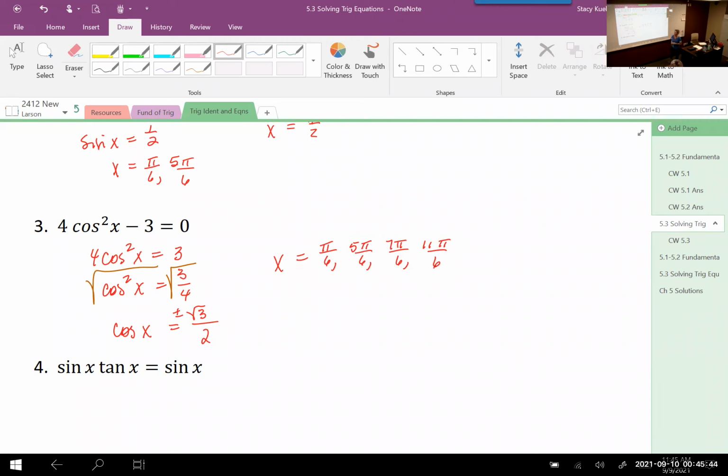So if it's saying something like cosine x equals something, we just go around the circle and find where that cosine is and see what the angle is in radians. Exactly. That makes more sense. In the end, that's the point of it. So now we've done the square root property. We did collecting like terms, factoring, square root property. This is what we've done to solve it.